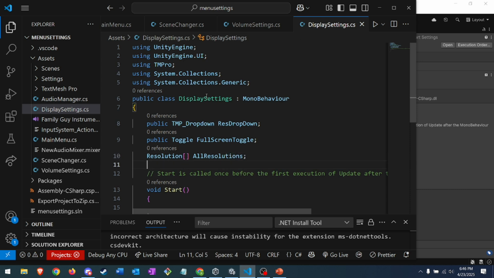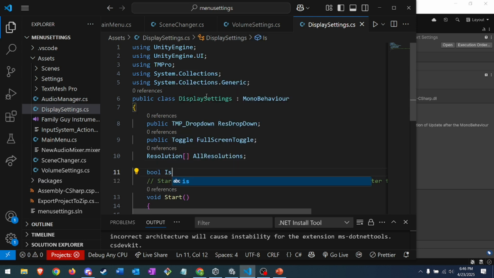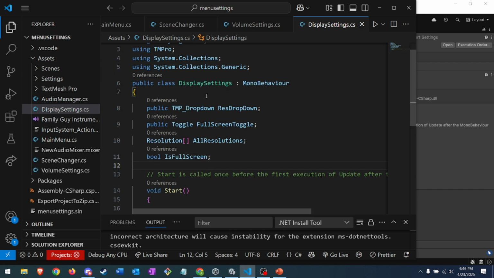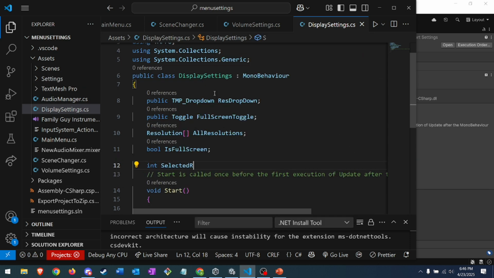And then a Boolean, isFullScreen. Oh my goodness, my wrist. Okay, wonderful. And then an integer, selectedResolution. I believe this is just going to serve as our index for the resolution object.